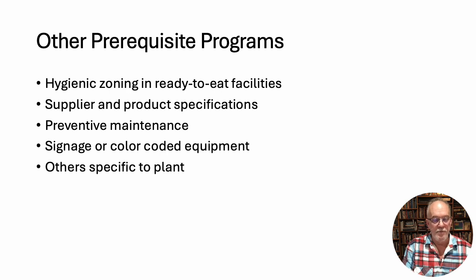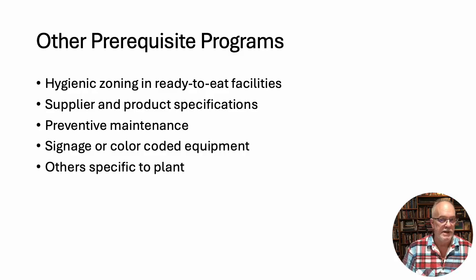You'll probably have enough coverage if you go line by line, section by section in the GMP regulation. But you want to build out this system, remember. You got a system, a group of interworking parts or things that work together to create a whole. So there's some recommendations here for some additional programs, policies, procedures covering maybe our zoning, hygienic zoning. And this would be pretty much a best practice or a standard you want to have if you're in the ready-to-eat business.